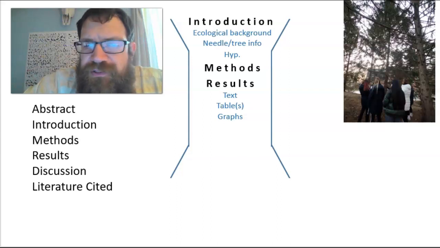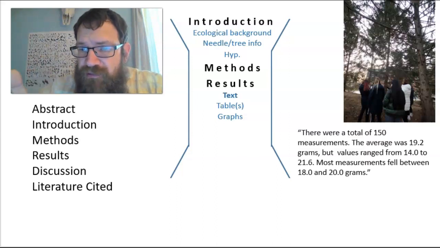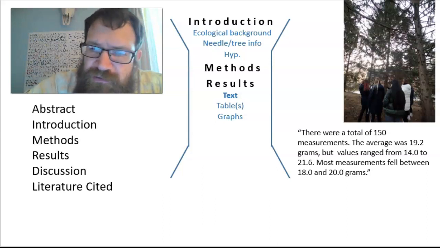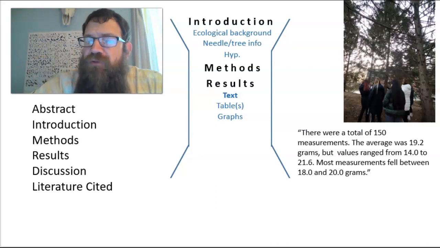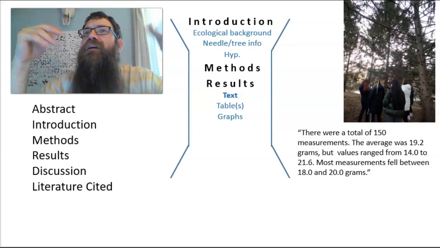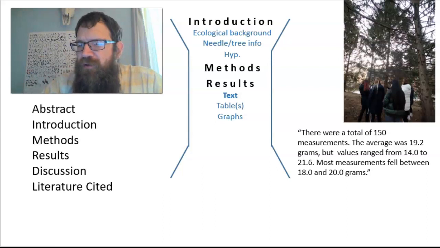And in the results, you are going to say what you found. So this is where you basically present the numbers. The results section is divided up into different parts. The results section needs to have a part that's text. So here's an example of what some text might look like from a results section. These are just made up, but you need to include actual numbers. I like to have things like averages and maxima and minima, ranges, just to get your reader oriented to the data, right? You want your reader to know, is 20 millimeters a long needle or a short needle, or an average needle.